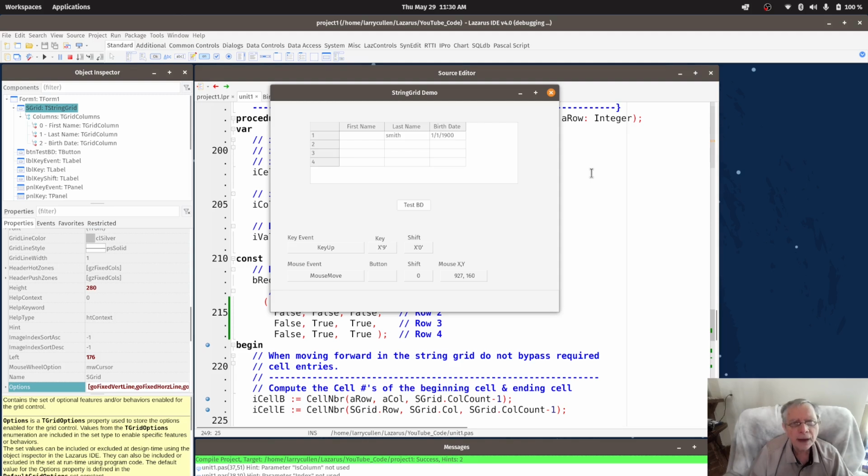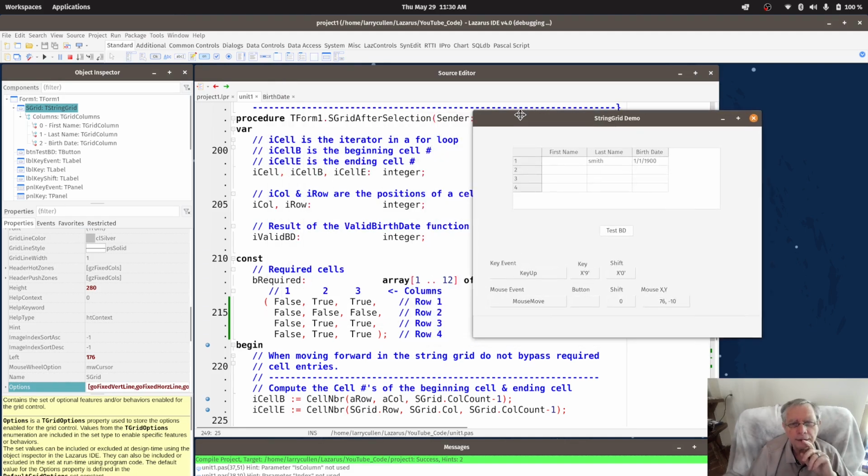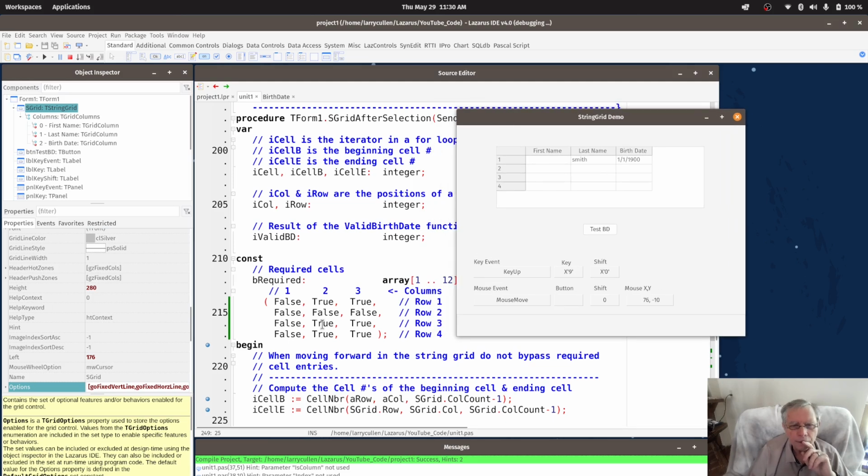If I try tabbing now out of first name, first name still not required. I try tabbing out of that, because now we're in row 3, right? So in row 3, now last name is required.